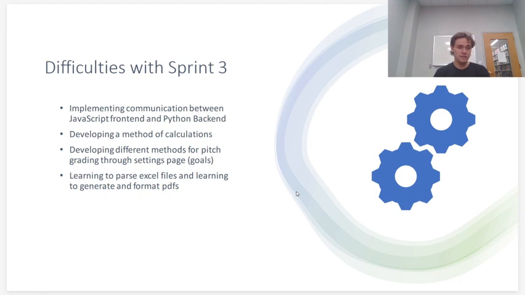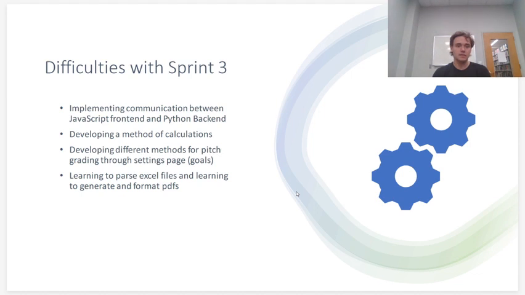Then, as the third part talks about, we wanted him to be able to adjust the goals we've set on the settings page, like whether a metric should be a maximum or a minimum, or if he's looking for a certain target value.